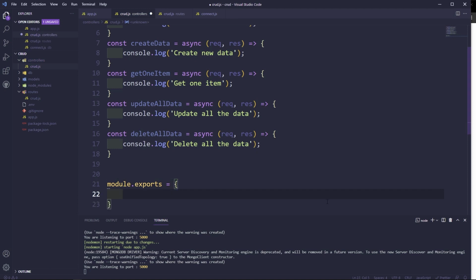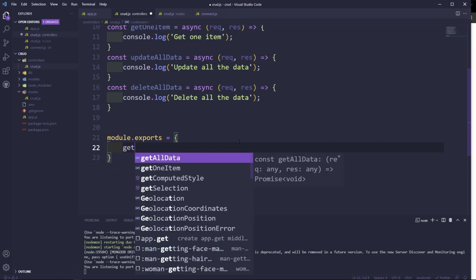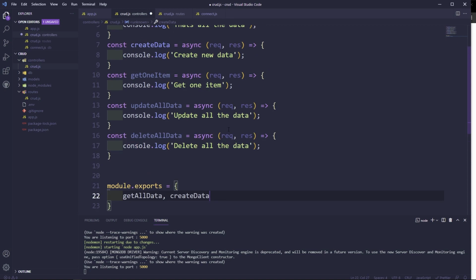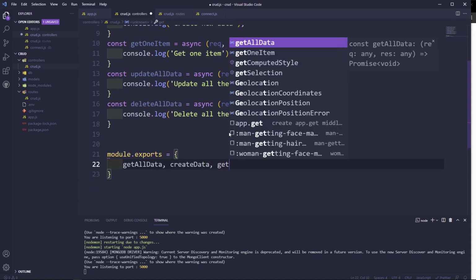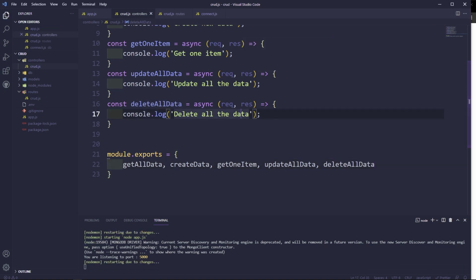So I'm going to start with get all the data, create data, and then get one item, and then update data, and then delete data. So I'm exporting all these.